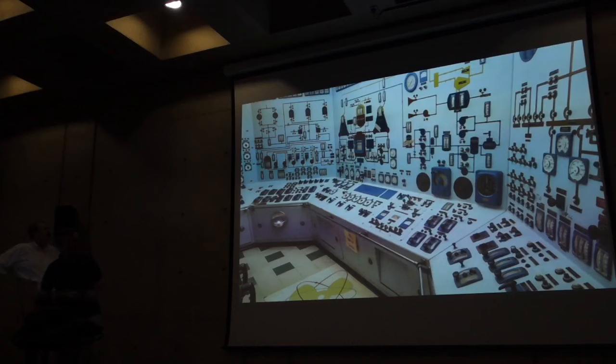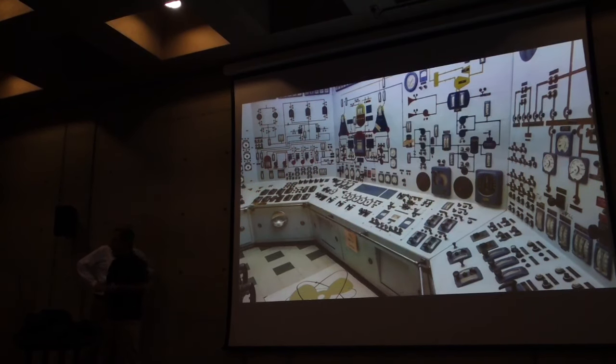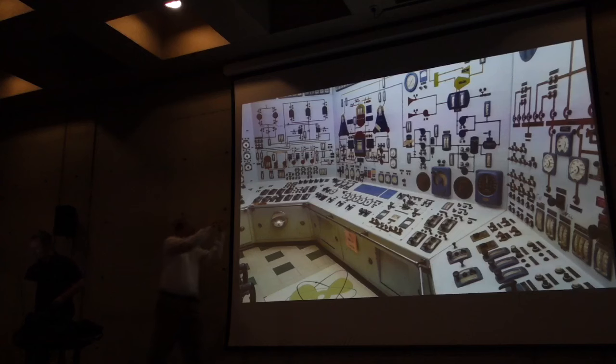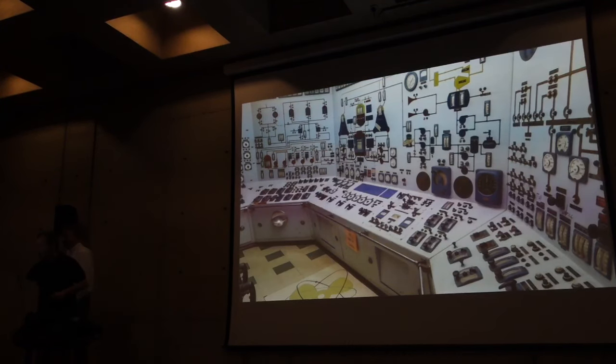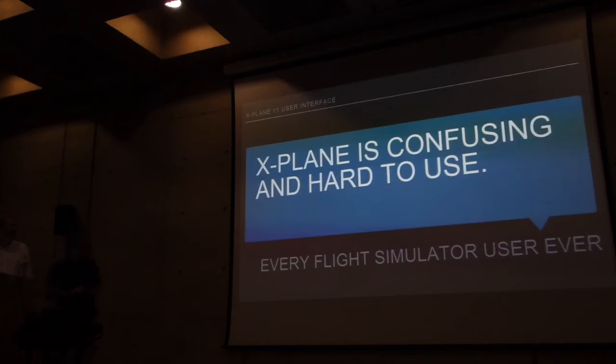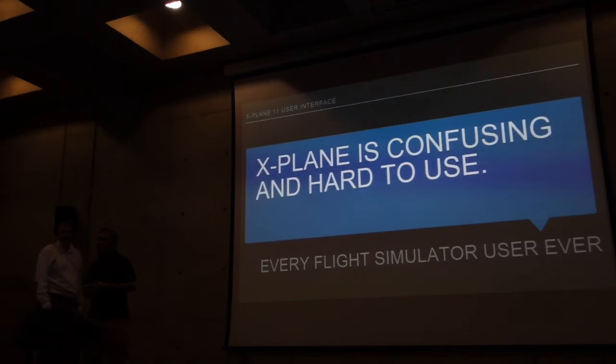This is a screenshot of X-Plane 10's user interface. Which I like, because I know exactly what every little thing does, and I can control it all perfectly. You can't say it's not powerful, but we've gotten a pretty consistent piece of feedback, which is, I love to look at X-Plane, but it's hard to set up, it's confusing, I'm not sure if this is for me. So we looked at this and we said, we think we can do a better user interface.